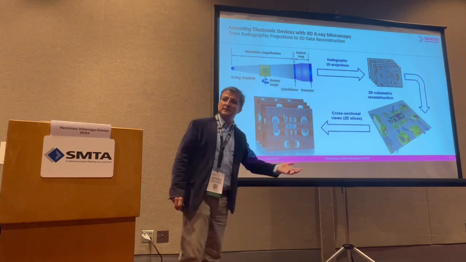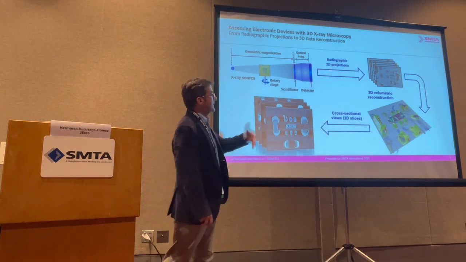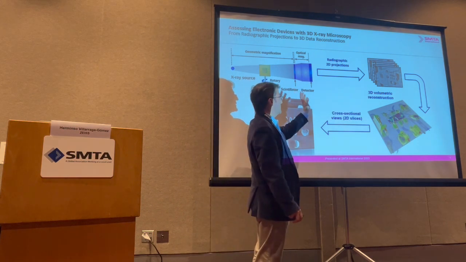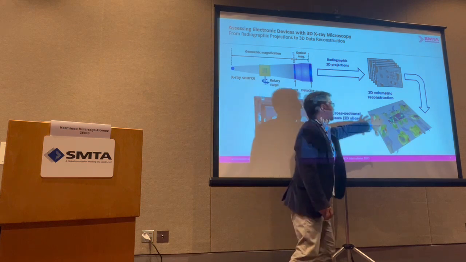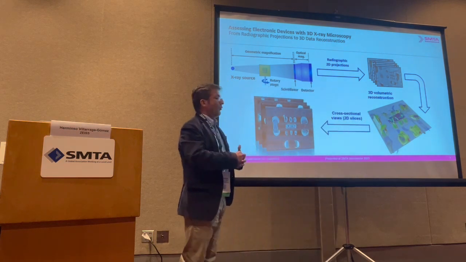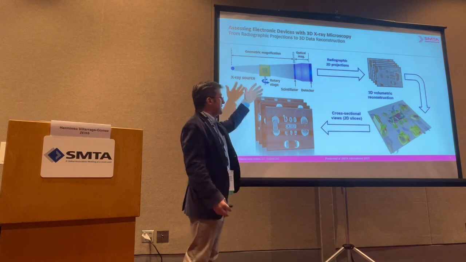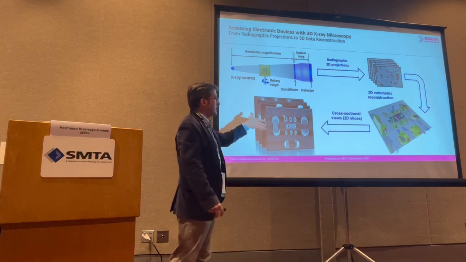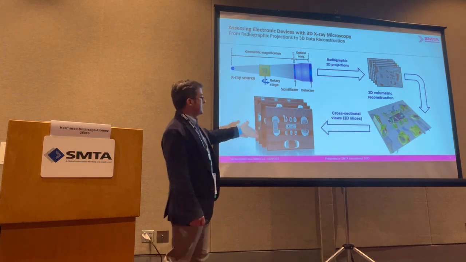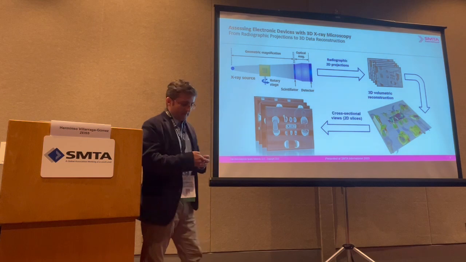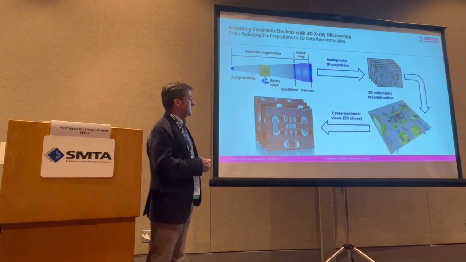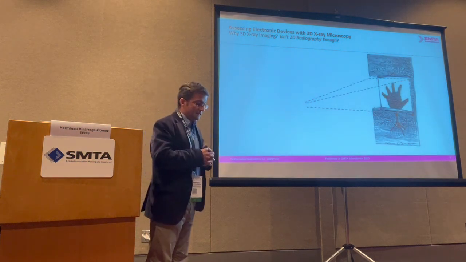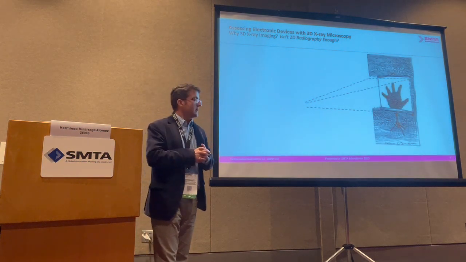Those are radiographs, like any radiographs that you take in a medical device. But you have to rotate the sample, collect a bunch of radiographs, in the order of 2,000 or more, and then get the 3D reconstruction. Once you have the 3D reconstruction, you can go through cross-sectional slices. Of course, these are virtual slices, it's not physical cross-sectioning, so you can see inside of the part what is going on without destroying the sample. That's a little bit of a summary of what we do with 3D scanning.